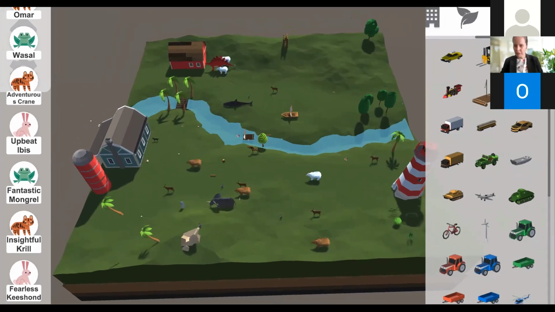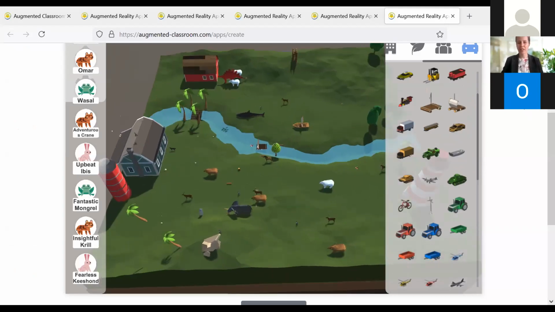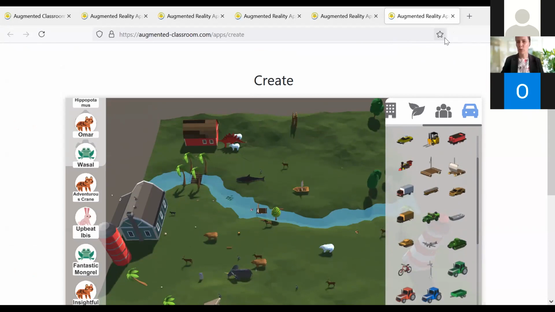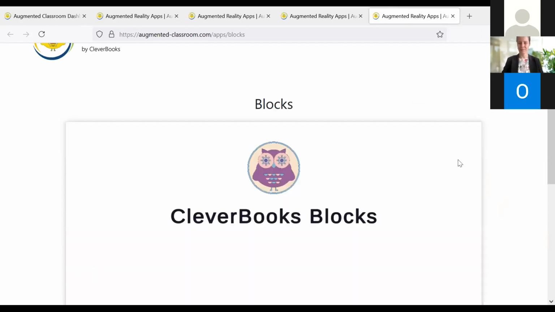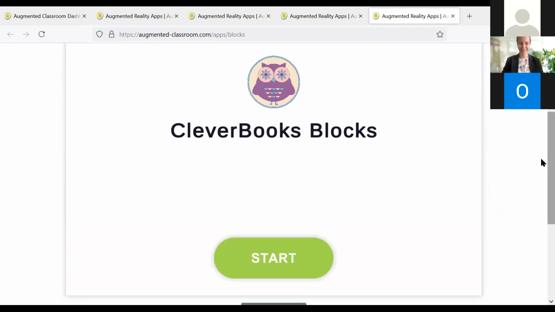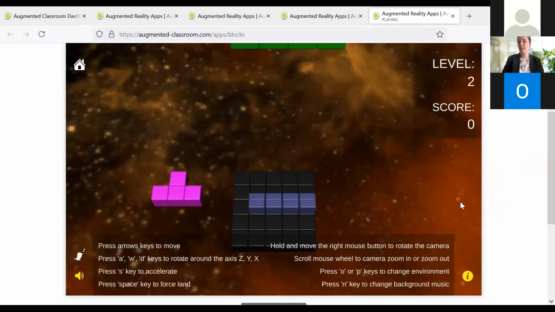Oh, should I put it in here? Okay, so now you can see that's how create mode works and the collaborate. I'm going to close now. I know you're enjoying yourself, so please forgive me that I stop you having fun with this. So as another example, you could initiate an activity which is very familiar to most of you, the Tetris.